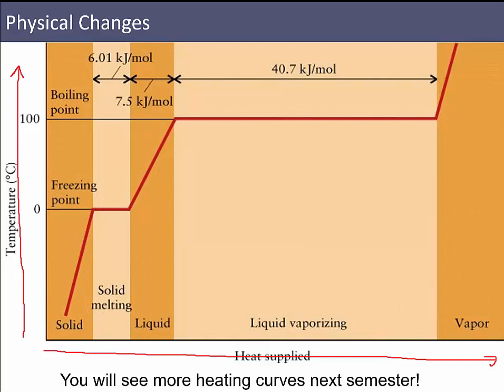So as you put heat into solid ice, you can go from like minus 10 degrees, and you're going to heat it up, and then you're going to reach the point where you undergo a phase change at 0 degrees, and your solid melts. In this melting process, you're going to use your enthalpy of fusion. And then you'll get liquid water, and you'll heat that up. We're going to find that's going to be related to the specific heat.